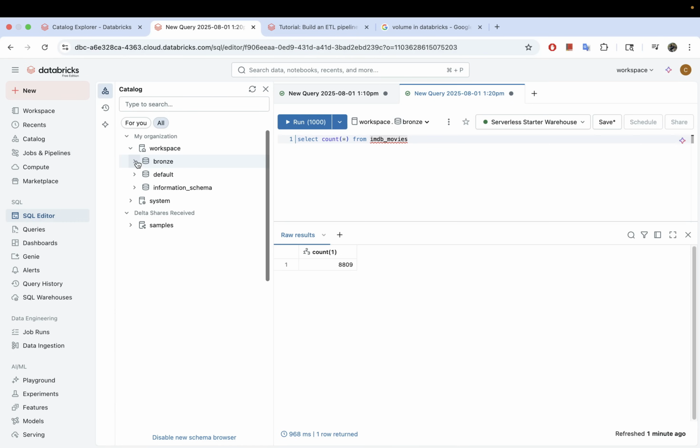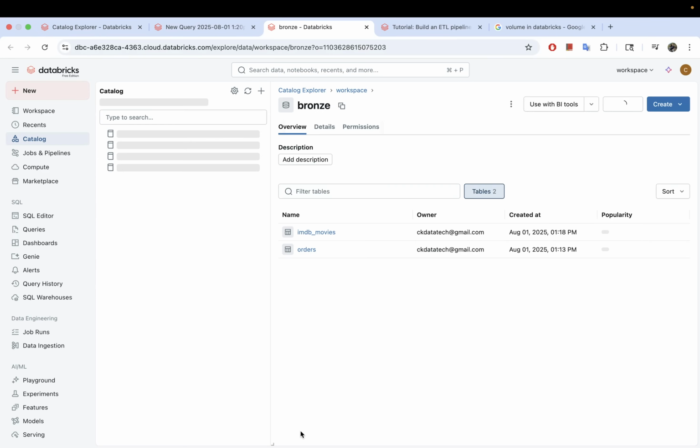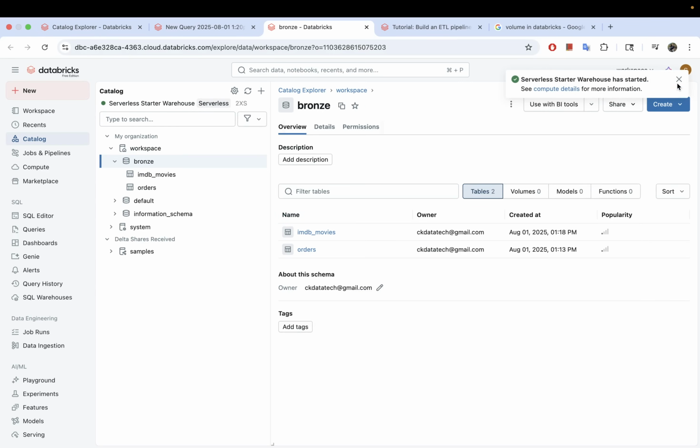Now to do that, let's go ahead and do that. So let's go over to prawns here, right? We'll go to our prawn schema, and let's open this in a new tab here. Okay, so we are inside our prawns schema. Let's see what options we have here. Okay, so you can create a volume in a schema, you can create a table or a machine learning model.